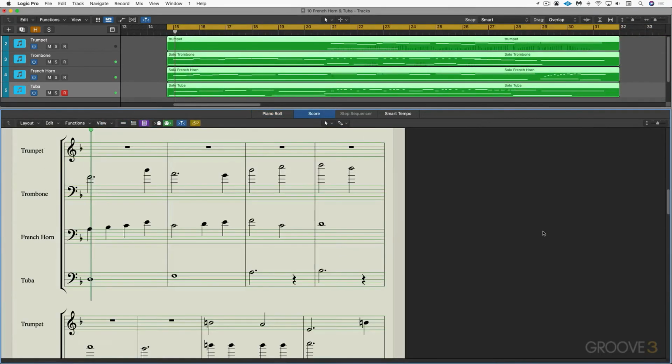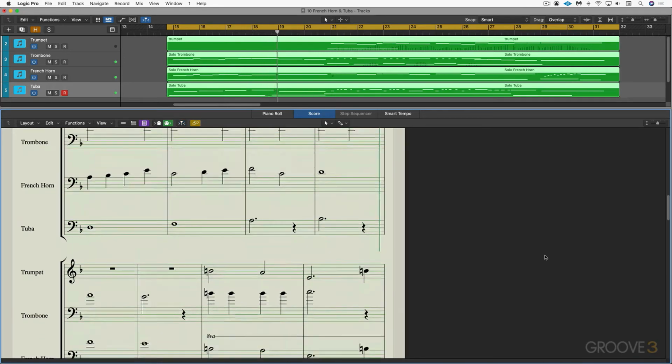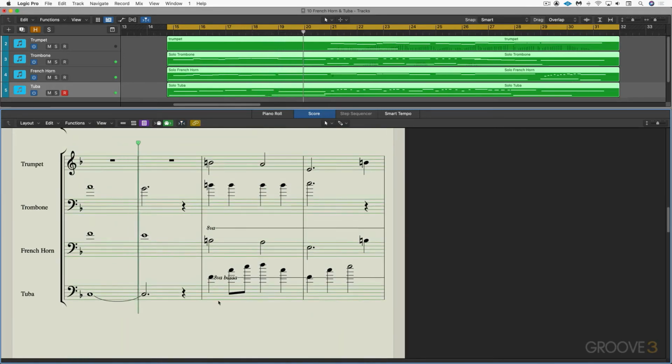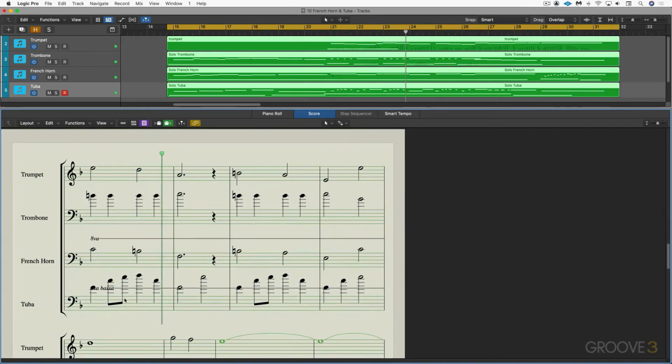And here are the four parts. A little bit of a low voicing with the resolution. And short notes on tuba.